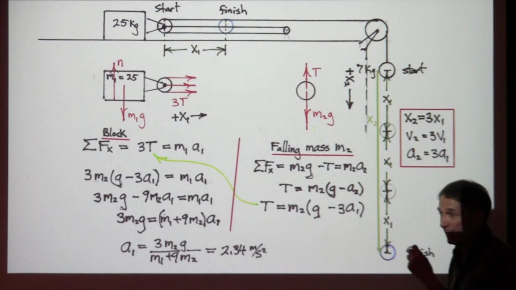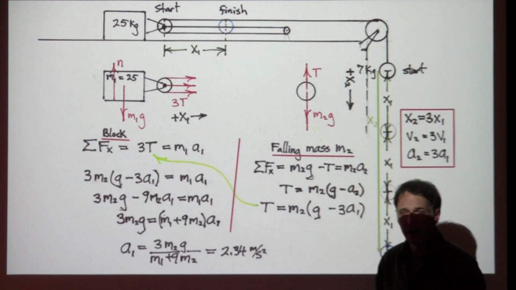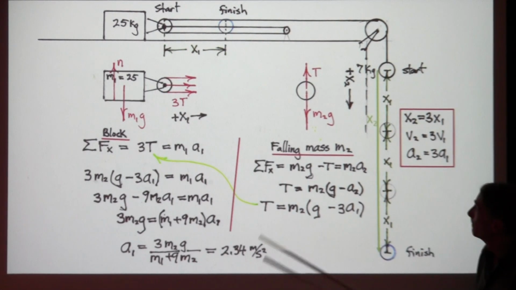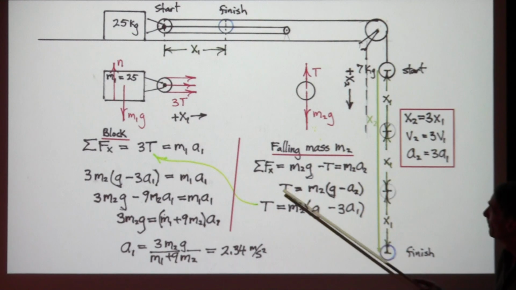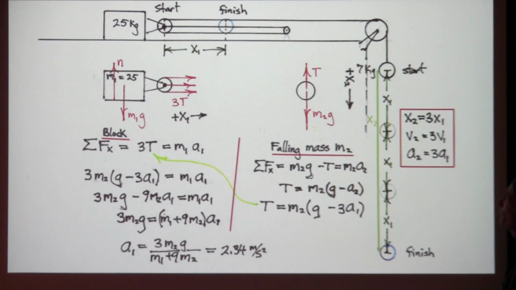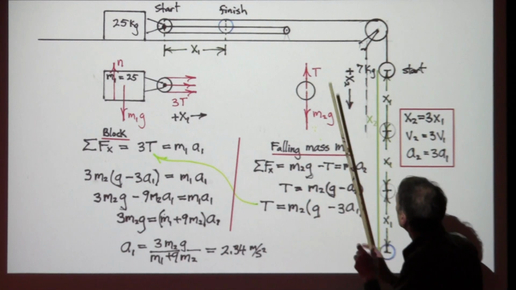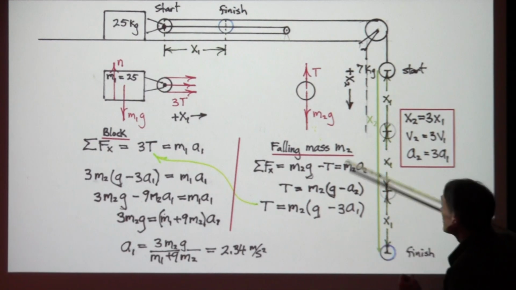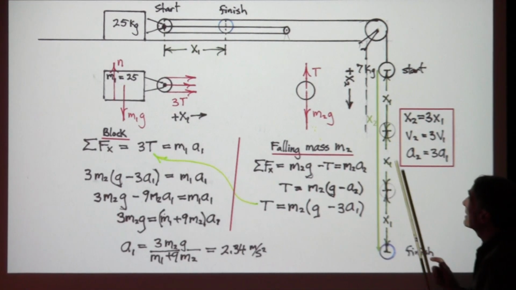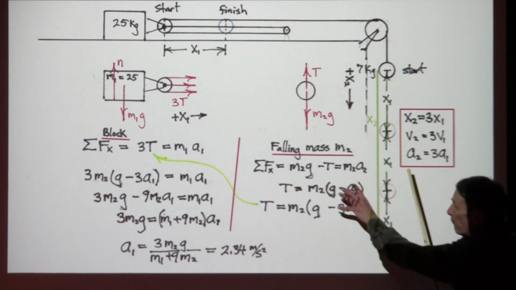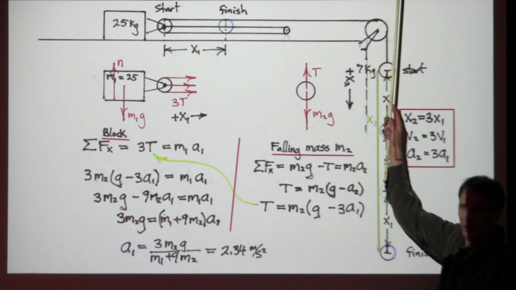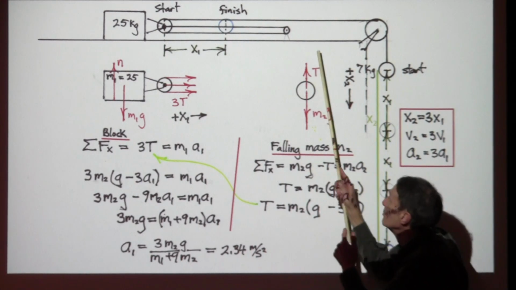Okay. Again, I think I've got another one coming up. For the falling mass, you use f of the x. Isn't it moving in the y direction? Oh, okay. If you want to call it y, I called it x. In a sense, this is x. It comes down to its label. If you want to call it y, that's okay. However, I would say that your best bet is to avoid sign problems. You don't have to. You could say, well, y is, I'm going to call that positive. This thing's moving this way.